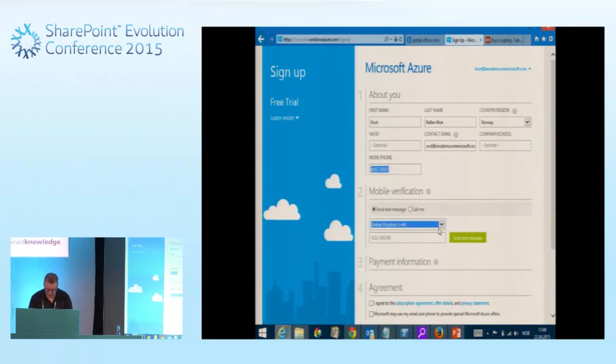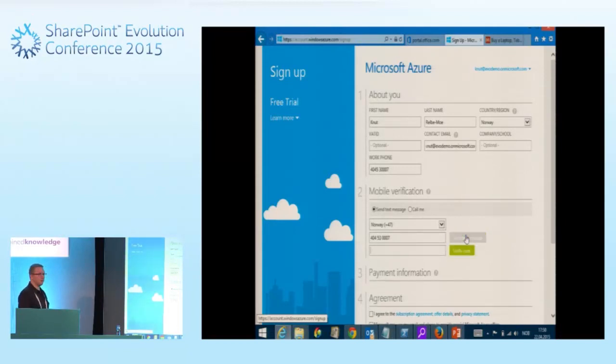And then of course you need to choose Norway here as well. I don't have a Great Britain phone. So as you can see, I need to send a text message here. If I did this with my phone, it would just say I need to contact Microsoft support. And that's not so fun because I have done this many times.